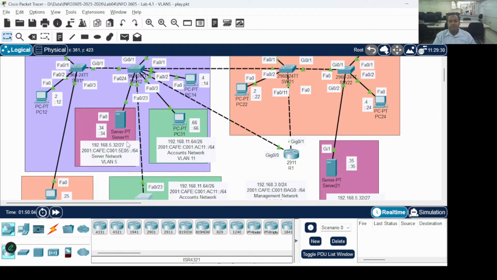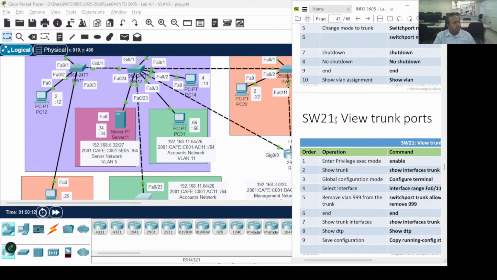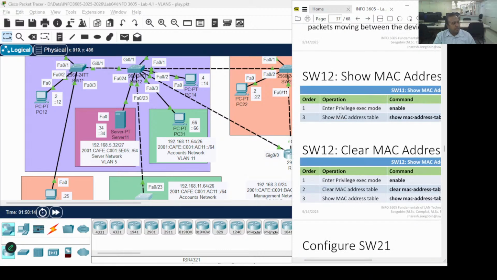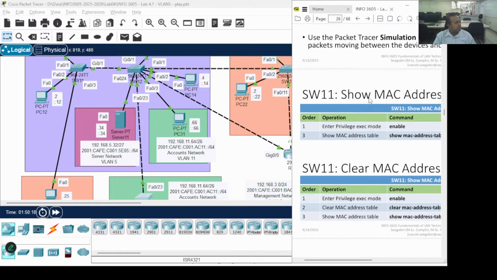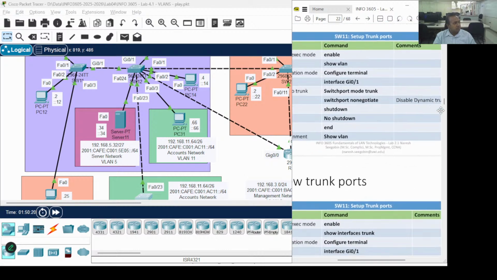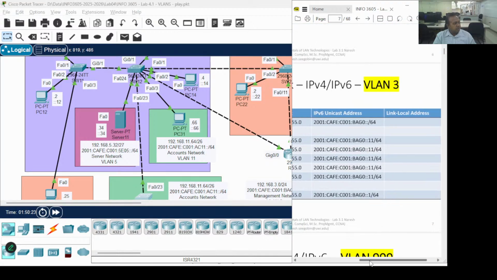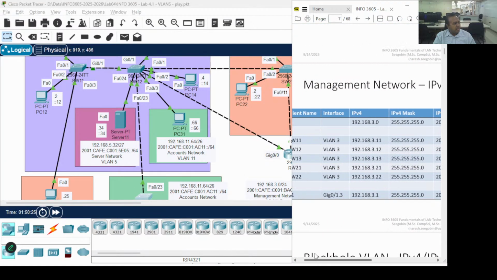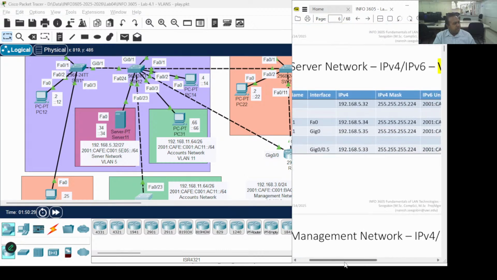Let's do a server 11 ping. Just a server 11 ping, because that's supposed to work, right? Server 11, let me just check. 34 and 35, right?